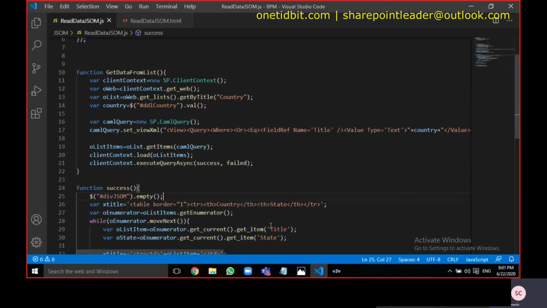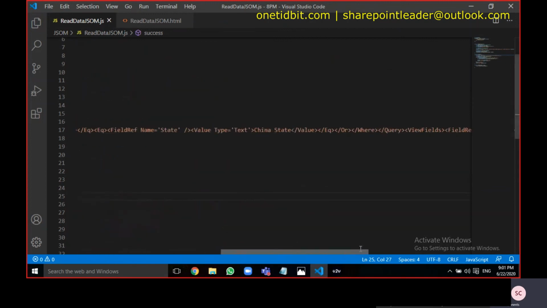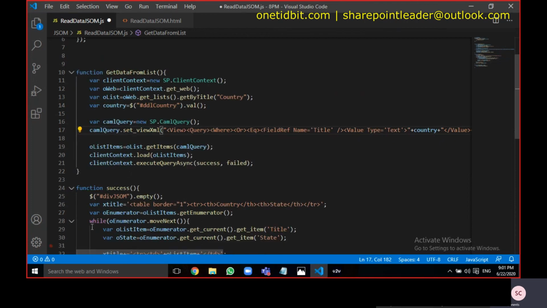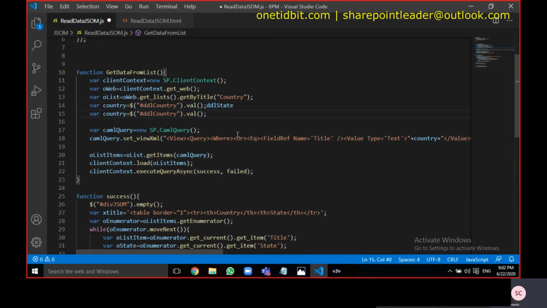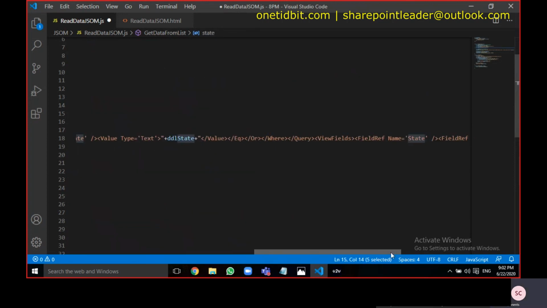I'm taking DDL state here. Just use double quote within that plus symbols DDL state. In DDL state, you just use this state. Use this state here.